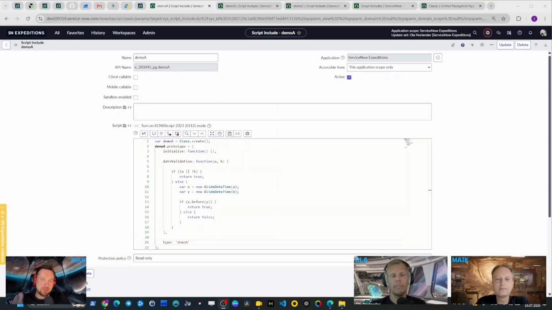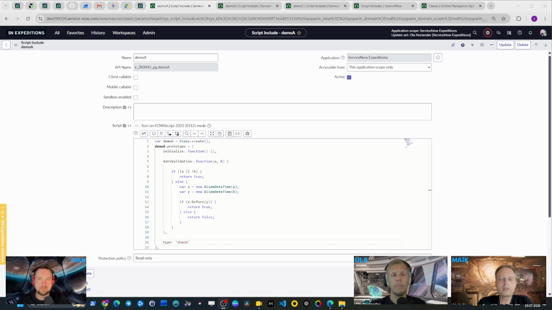Hey, Mike, before we go further, you're mentioning classes a lot. Can you elaborate what it is and why we use this concept here? Yeah, a class is a fundamental concept of any higher programming language like Java, TypeScript, C#, and so on. I also think it's worth mentioning that this is more for those who follow object-oriented programming principles. In ServiceNow, beginners start learning a kind of functional programming.